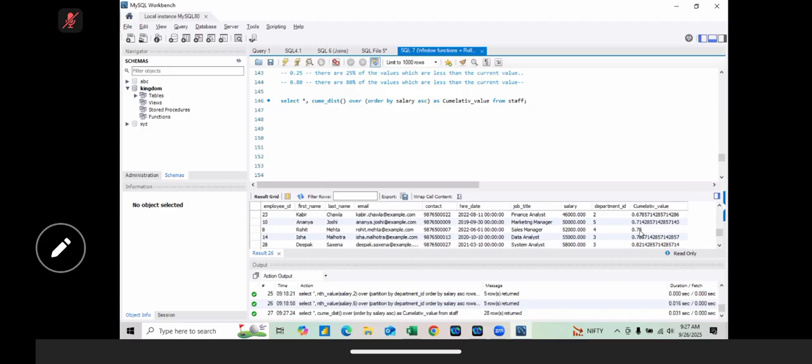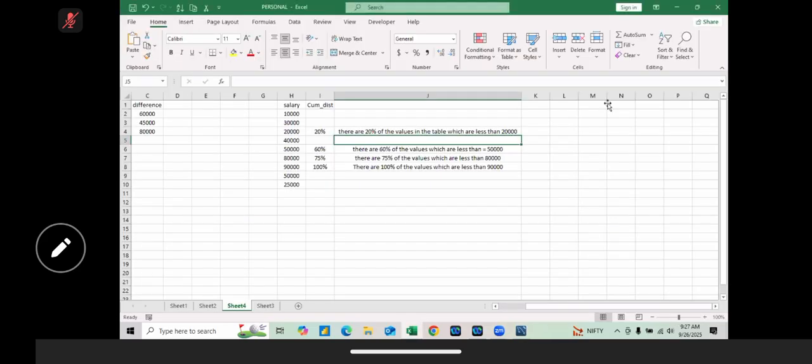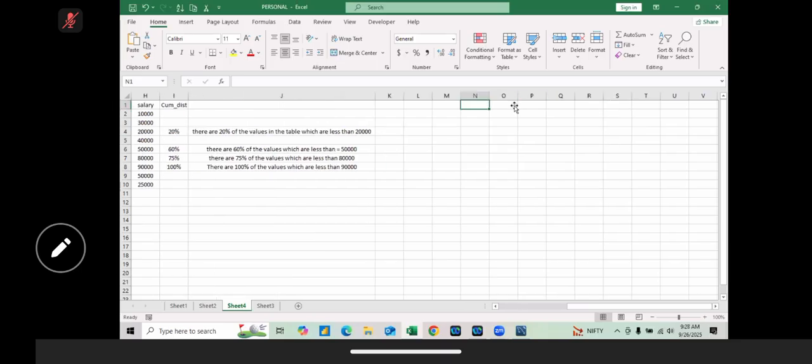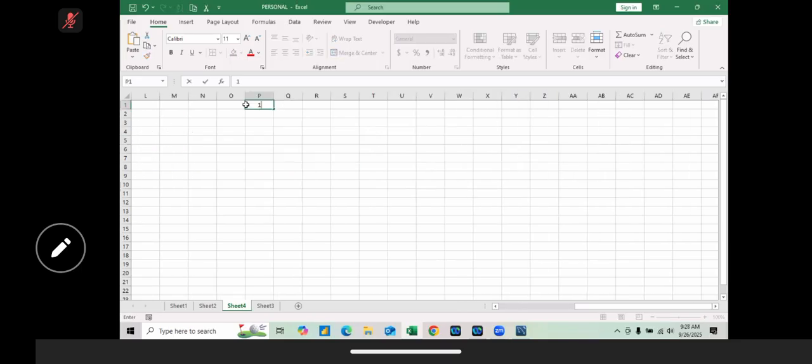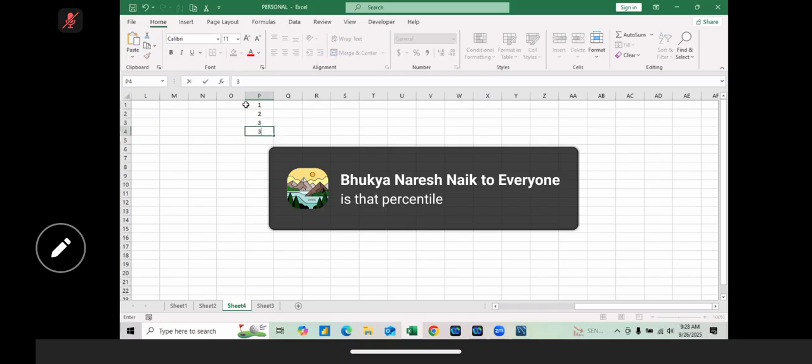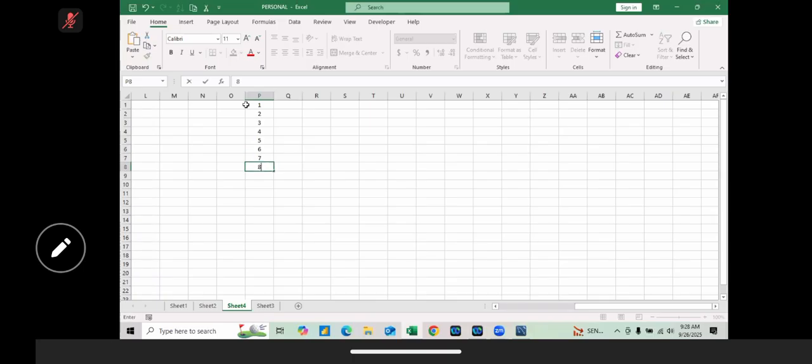For example, at 75%, we have 10,000, 20,000, 30,000, 40,000, 50,000, 60, 70, 80. Till 7 will be enough. For 50,000 we have got 75%. That means there are 75% of the values which are less than or equal to it, out of all the values.